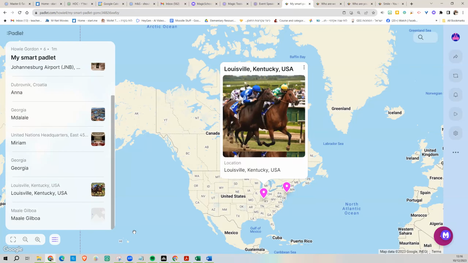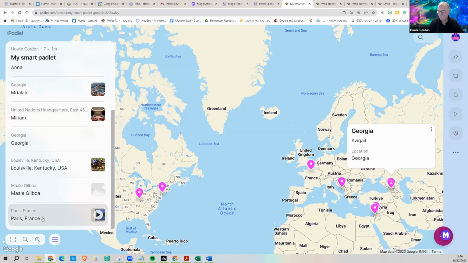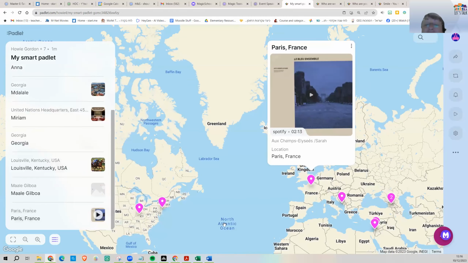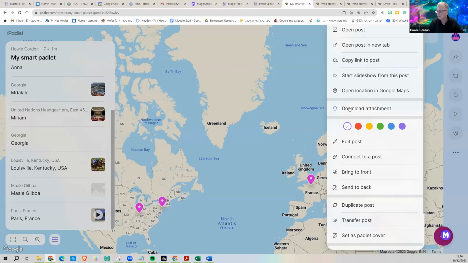That's where I live. I put Louisville, Kentucky, but did you want us to put our name next to it? Yes, please. So we just, I mean, it's not vital. But I didn't write my name. Okay, so I'll keep Georgia in? No, no. I'm in Israel. Ah, Malagoboy. So I'm going to assist you and write Renee. Okay.